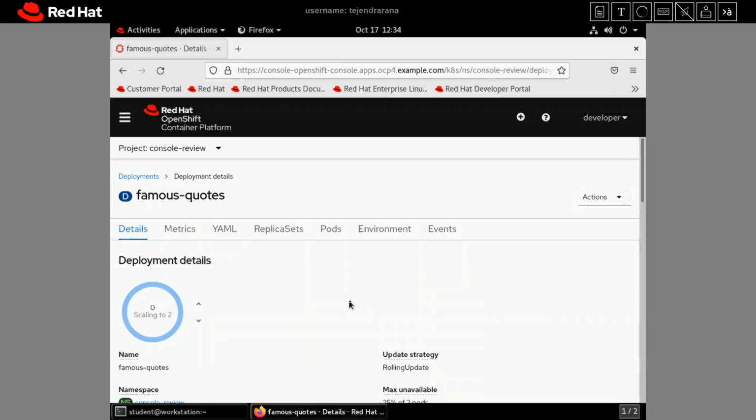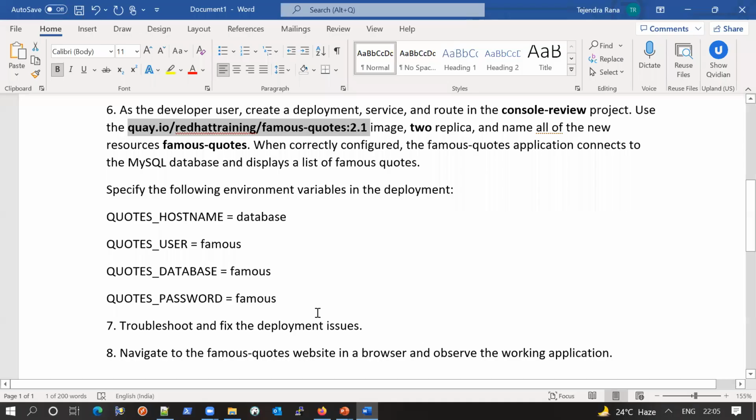So far we are done. We have created one deployment here, and it is saying scaling, 1 to 2, and some issues are coming. So we have to correct this issue.